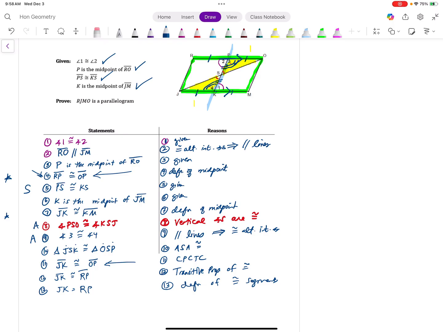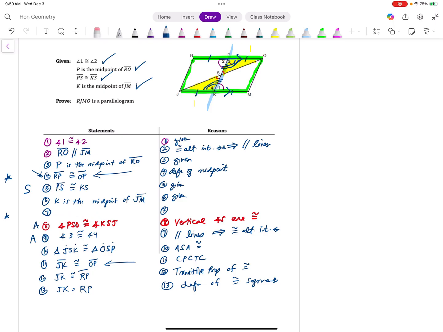I think I could go back and get rid of, I'm going to change step 7, because I want to have JKs in there, and I never technically need that congruency step, do I? Did I ever use that one? JK. Oh, no, I did. Never mind, I'm going to leave it. So JK was congruent to KM. No, because I never used the KM part. Change your mind again, Ethan.